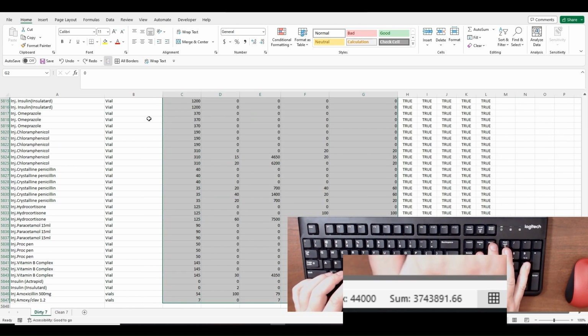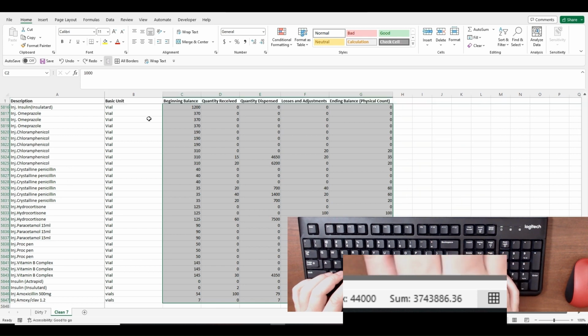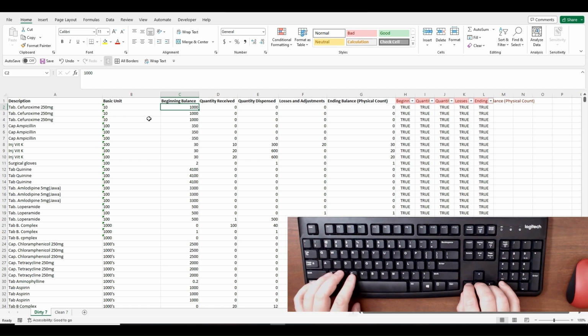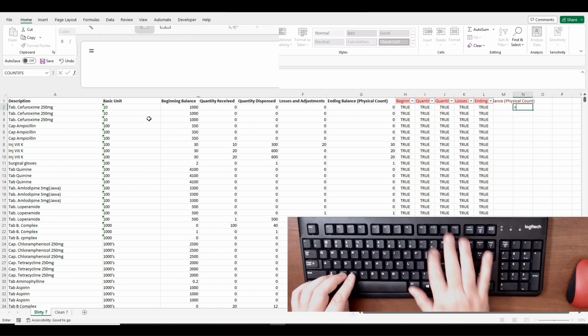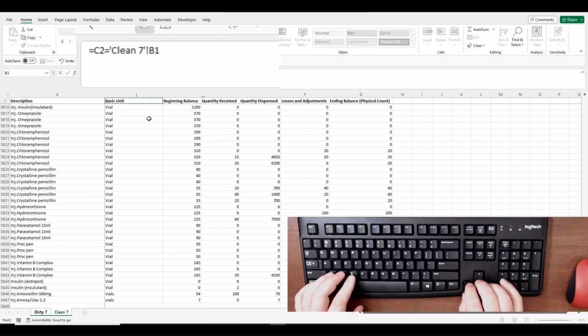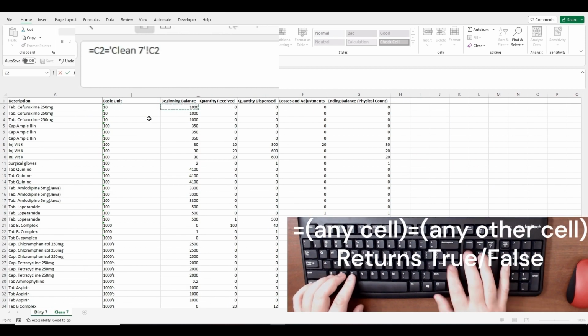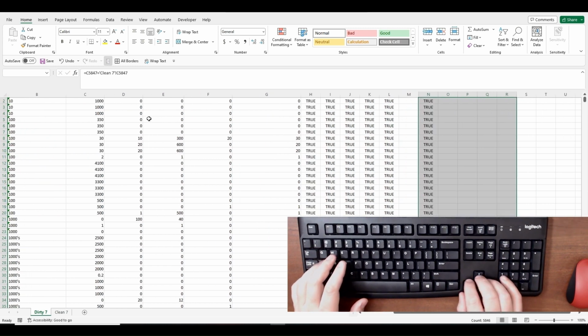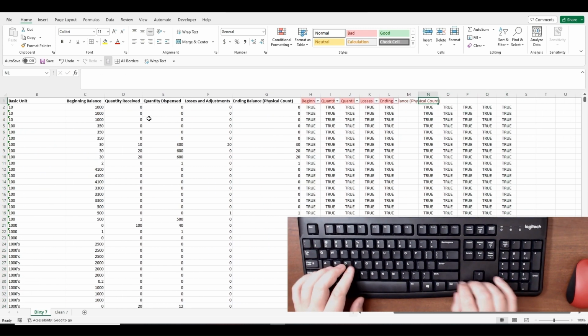When I highlight and compare to the clean sheet, it looks like some of the totals are off. Why are we off some? We've got to see what the issue is here. To do that, we'll do a logic check between sheets. If you type an equal sign, go over one cell, and then another equal sign, go to another cell, Excel will tell you true that both cells are equal or false that they are not.